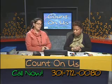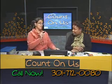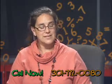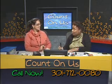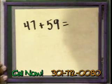But there's another strategy for this same thing. What is it? We talk about this all the time in math class. My kids fight over who has the most efficient strategy. Sometimes there's a lot of strategies, and you can do the same strategy for almost any problem. You could put 47 tally marks and put 59 tally marks and then add them up. But that's not efficient.